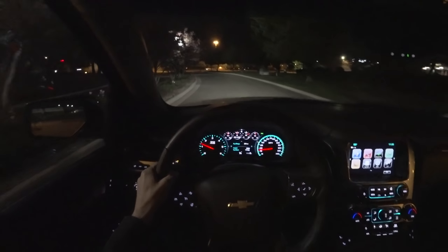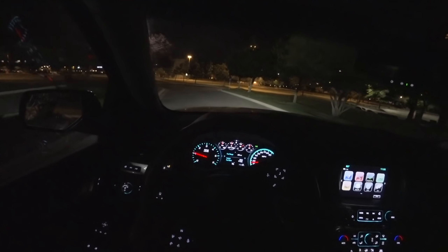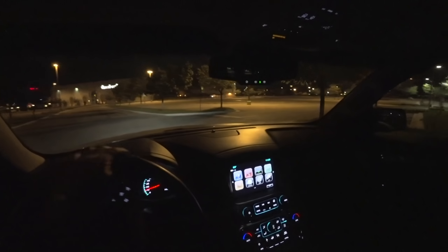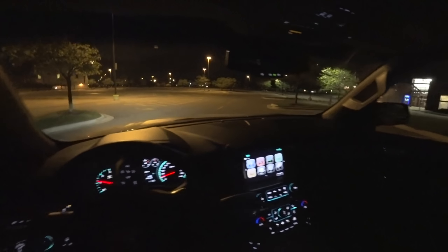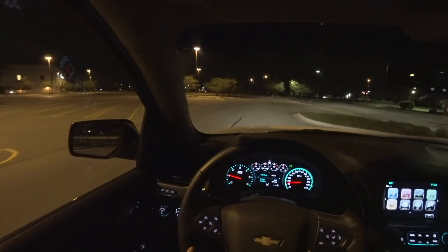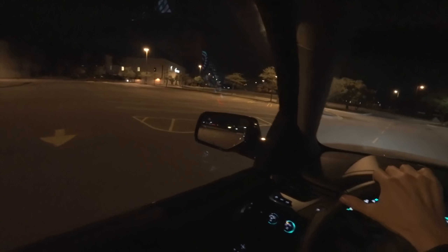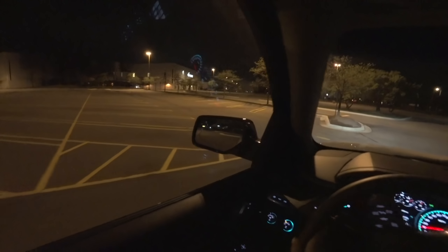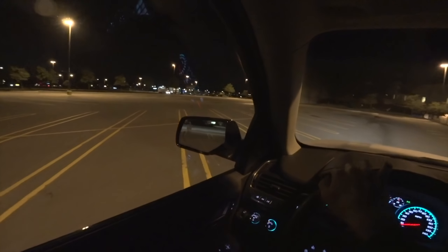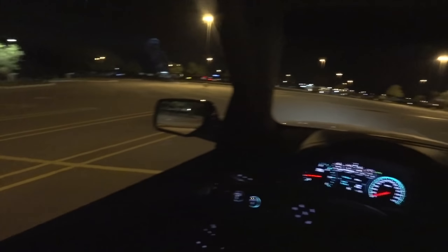One thing I've noticed — it's a little tough to see in the dark — but the steering wheel feels quite a bit off-center from where your seat is, or maybe the steering wheel is centered but the seat isn't. As you can see, my legs are a little bit off the driving position. It's just something I noticed immediately when getting into the truck, though it hasn't really bothered me in the last few days of driving it.